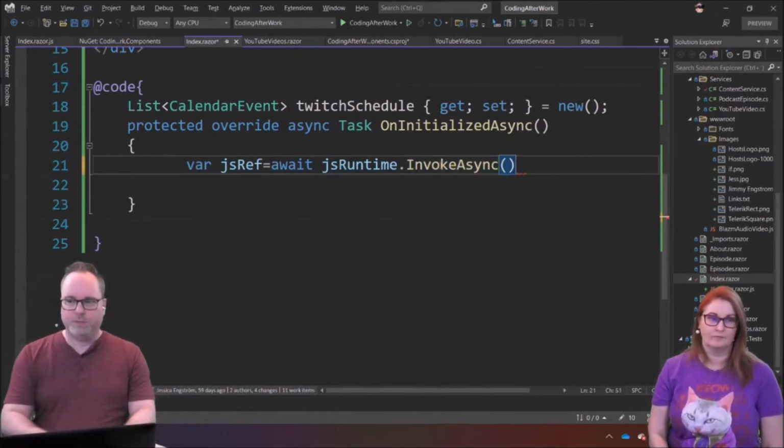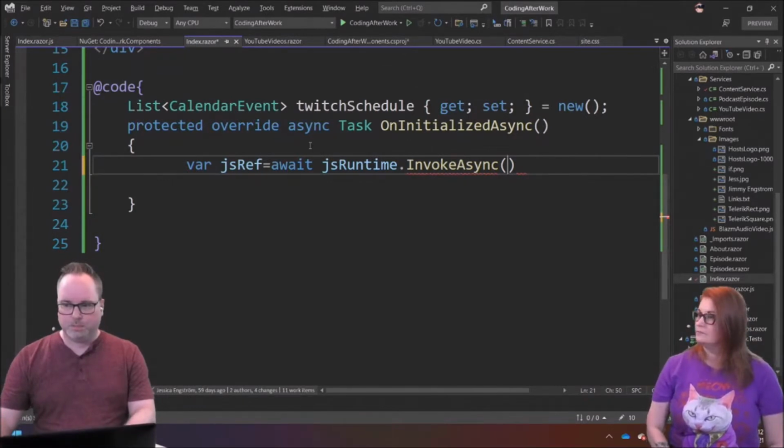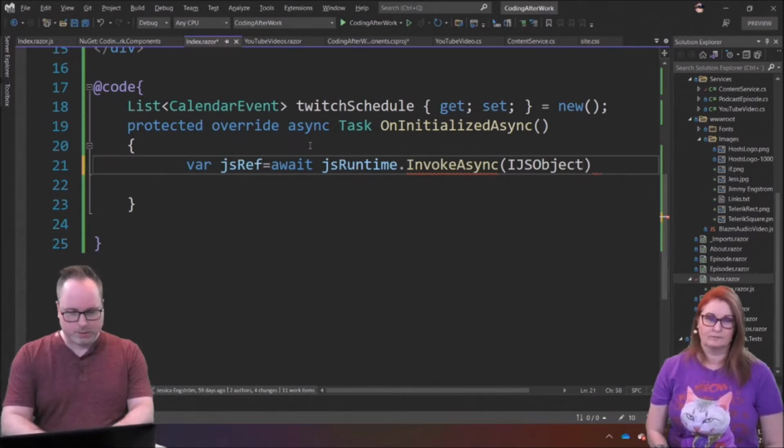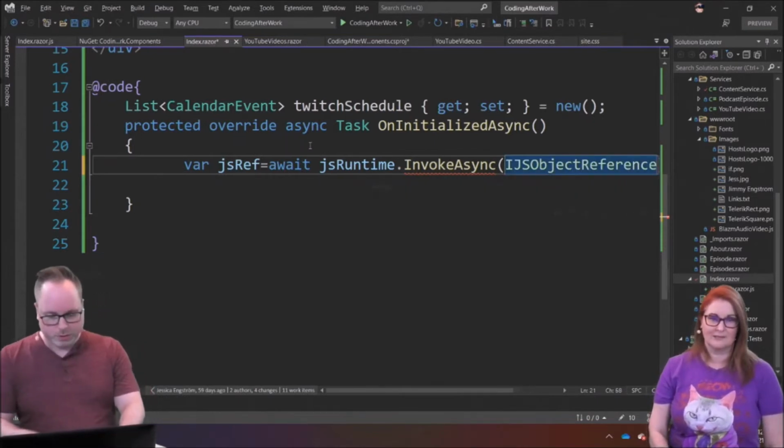So now we're going to invoke a JavaScript call, and we're going to get back something called an IJSObjectReference. IntelliSense, help me. There we go.